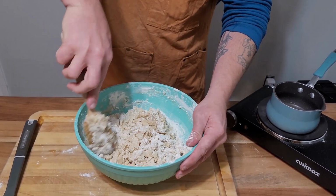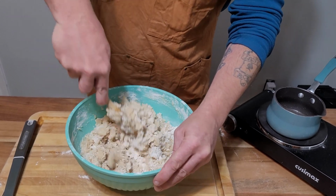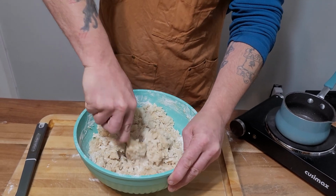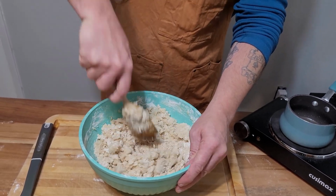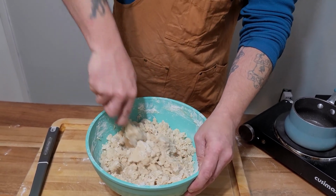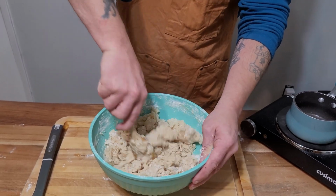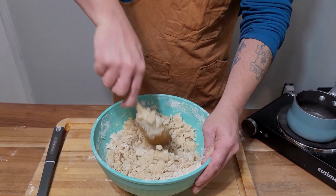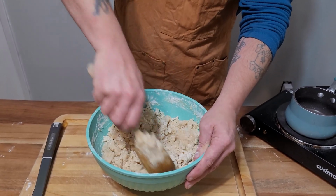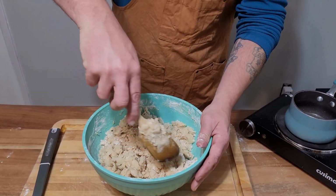Make sure you get all that flour from the sides in. Get it mixed in as best you can. Like I say, it's really hot to the touch right now, but it will cool down a little bit, and once you can get it with your hands, just going to separate it into a few different balls, and we're going to knead it a few times, just until it becomes a little bit elasticy. And once that's done, we'll cover and leave it in a warm spot until it firms up, but still remains pliable.